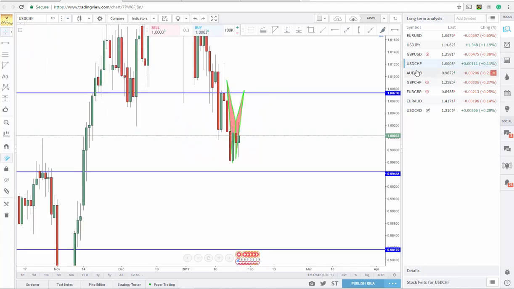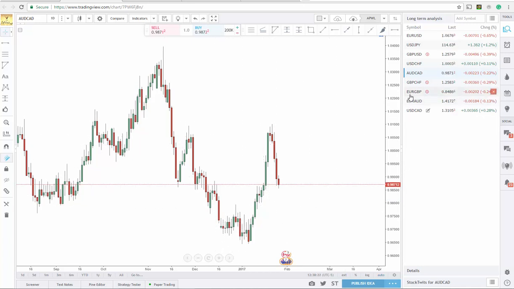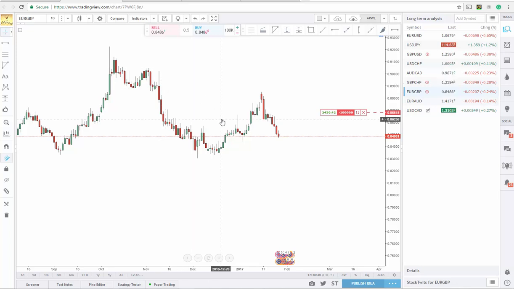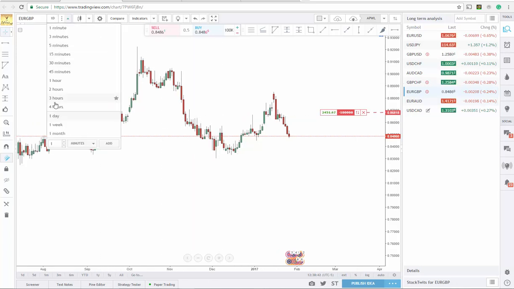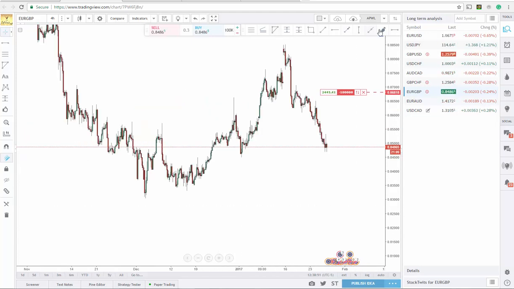Back out to the daily, and let's look at one more pair before we finish up here. Here we are on the Aussie Canada. I don't think there's anything here that I'm looking at though, so let's go ahead and drop down to the Euro Pound instead. And here on the Euro Pound, we're actually involved in a position based on the EAP rules. I think this was a 4-hour entry, if I remember correctly. Yeah, so we had a similar situation to what we're discussing today.